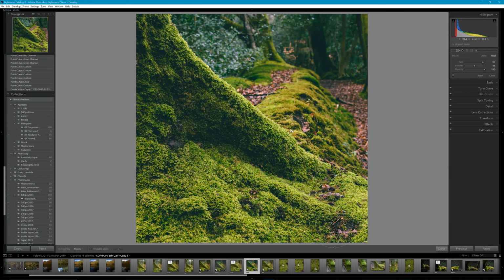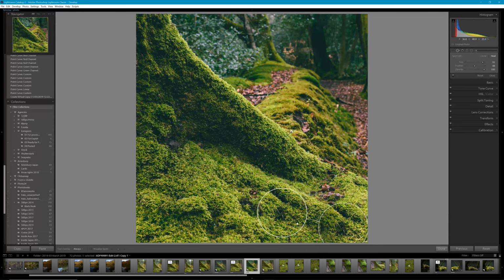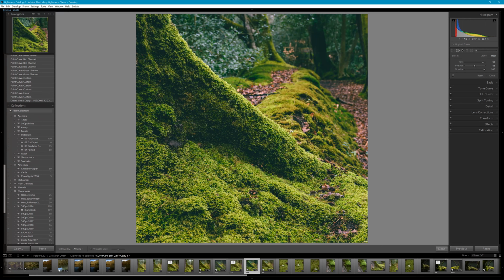This particular area down here to me is quite distracting, so we can use the heal tool to perhaps move some of this moss around. Now what you'll see is we can create a bit of an edge there so it looks quite natural, but this piece in the middle of this one is replicated over here, so it looks like a cut and paste. So you have to work through a little bit of a strategy and try and work out how you play with that without making too many changes, I always think. But there we've got, we can perhaps, that's about right.